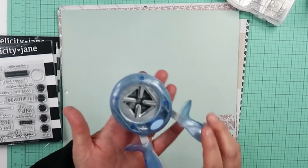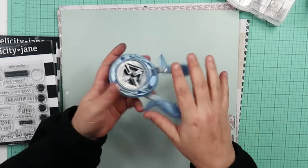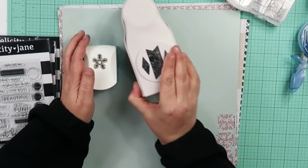And I pulled out this one. I like it. It's like a pinwheel. It's a pinwheel punch. And then I also pulled out all these other ones because I love punches.